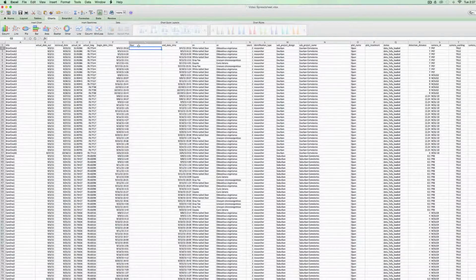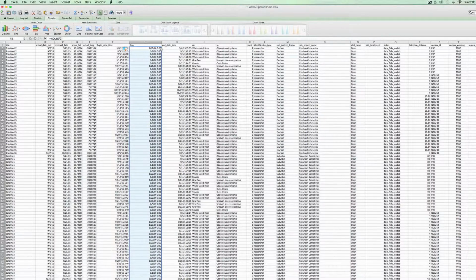Then we're going to use the formula equals HOUR, open parentheses, begin date time, close parentheses, and enter. Okay, it doesn't really look like an hour to us, but we'll get there. This is what we want. Now, if we come to the bottom right corner, we see the black cross. We can double click there and it's going to copy that entire formula down.